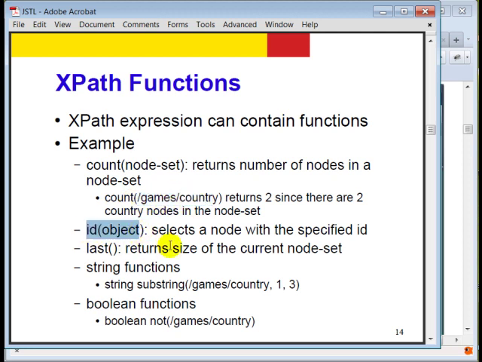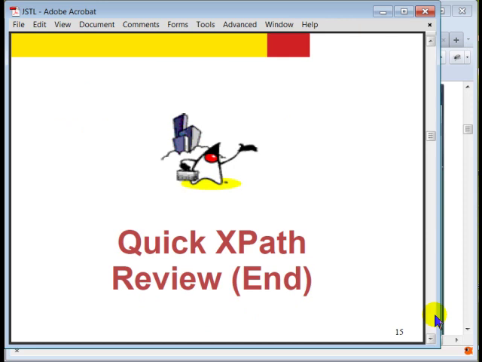The id function selects a node with a specified ID, and last returns the size of the current node set. And for string functions, you can have a substring of the string of this. And you can also use a boolean function.